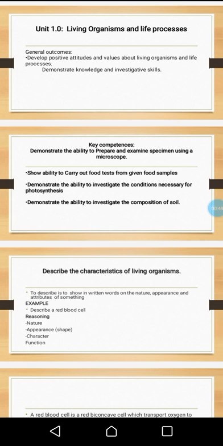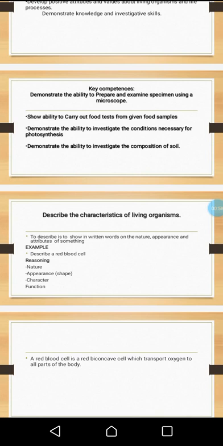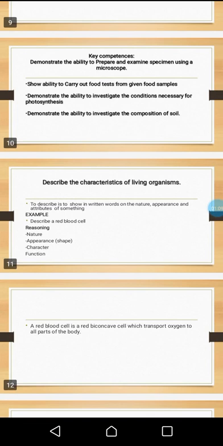Key competencies: demonstrate the ability to prepare and examine specimens using a microscope. In the next lesson, we'll be talking about the parts of the microscope, the functions, and how to use a microscope. Show ability to carry out food tests from given food samples. This can come during your practicals, so you need to know the nutrients, and the foodstuffs where such nutrients are present or absent.